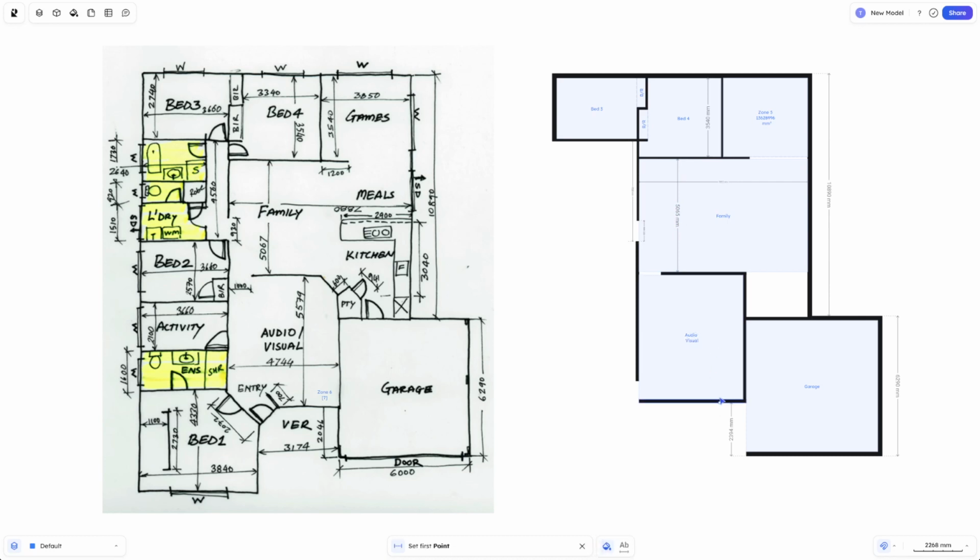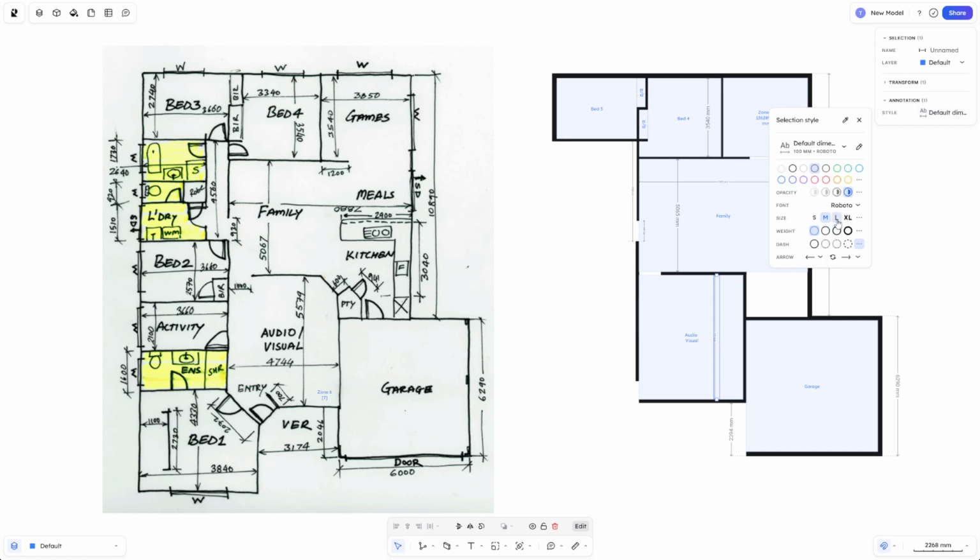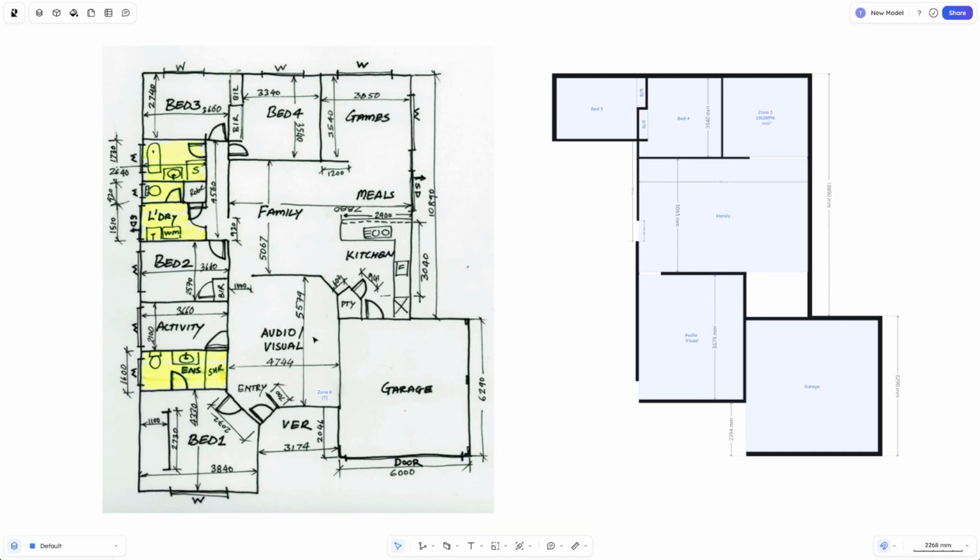Double check I've got this right internally. Oh, there we go. 5,579, that's what I read that as. So there's a little bit of a difference here where this is. And then what we're going to do here, so let's put this external wall in from there to there. Let's push it out so it's external.